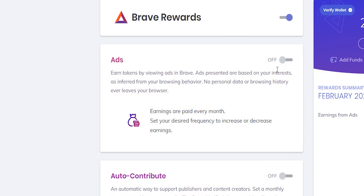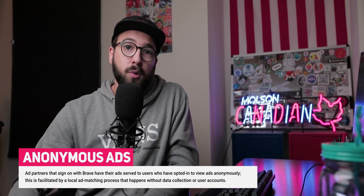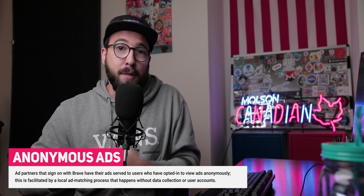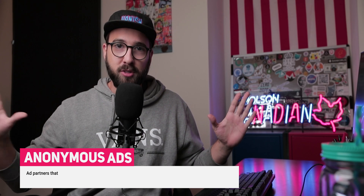Those tokens you earn can be used to pay content creators for premium content, converted to other cryptocurrency or fiat currency, and in the future redeemed for gift cards right on platform. Much of 2018 and 2019 was building toward this critical feature across mobile and desktop platforms. On Android and iOS as well as desktop, you can opt in to view advertisements on Brave's platform to earn Basic Attention Tokens. Ads are served locally without collecting your personal information — Brave sends ad packages to your browser locally, matching ads anonymously within your own environment rather than on Brave's servers.